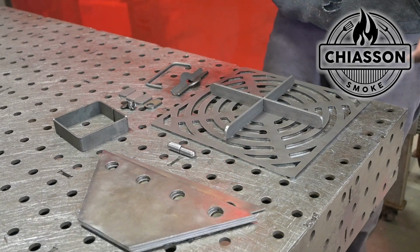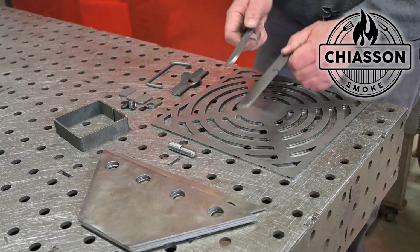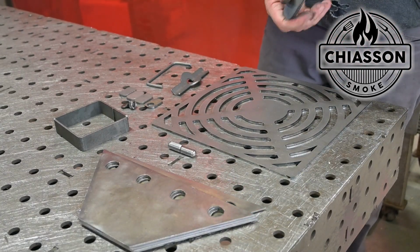That should be all the parts that you need. And of course, if you feel like you're missing something, always reach out to us at Chiasson Smoke.